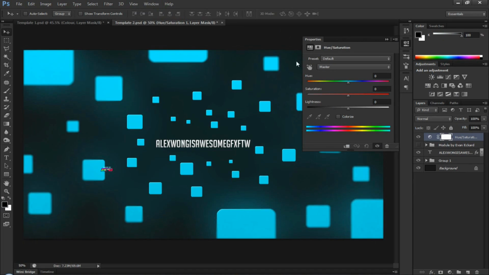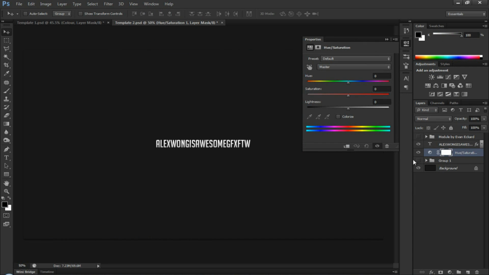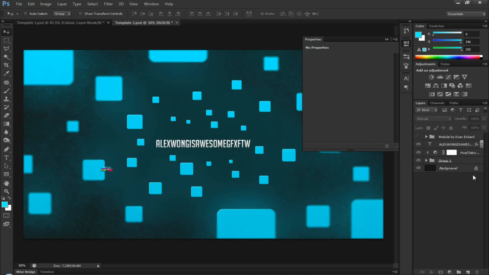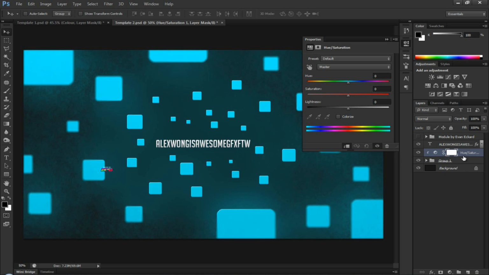When you open it here, it'll come up here, and you want to drag this down to this group so that it's just affecting this, because otherwise it's just the blank canvas and your name. So you want to drag it down to this group, and you hold Alt between the layers. I'm not quite sure what it is on Mac. You might want to look that up. It's called a clipping mask if you want to go and Google what the Mac shortcut is. But you want to click between them, and then it'll make sure that this only applies to what's in this group. Okay. So now that you've done that, you can do colorize, and if this works, let's see, now you've got a green. Turn up the saturation a bit.